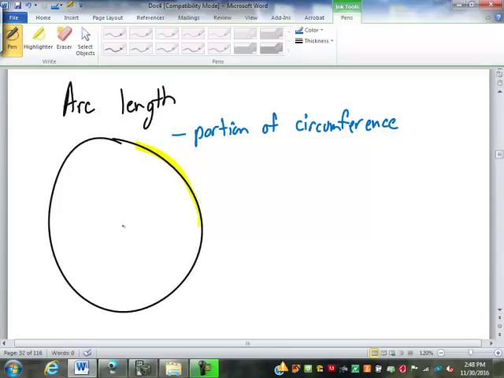So let's say again from the center of this circle, let's say this is 80 degrees. Well, I need to know either a diameter or a radius, so I'm going to tell you that the radius here is 10 inches. Since the arc length is a fraction of the circumference, the first thing I have to find is the circumference of the whole circle. So that's going to be pi, or 3.14, times what number?